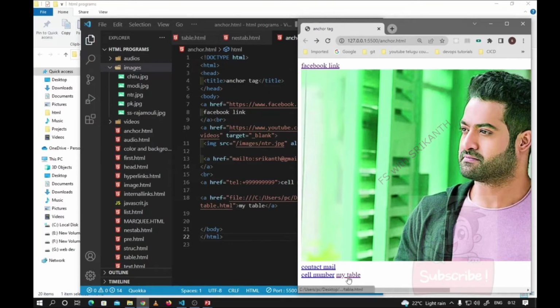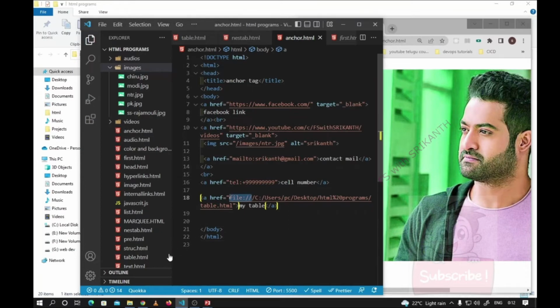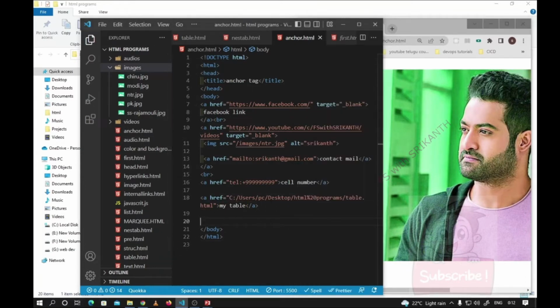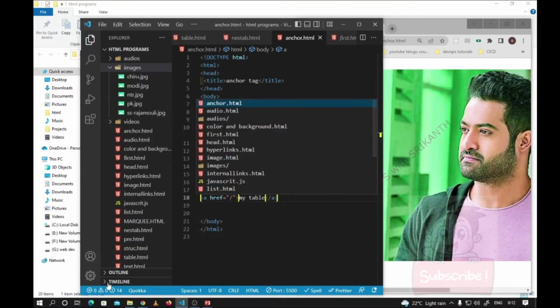When I click this, what happens? Suppose the same location is there now. So we provide a relative address, not the complete address, like a slash. Plenty of HTML files are there, right?